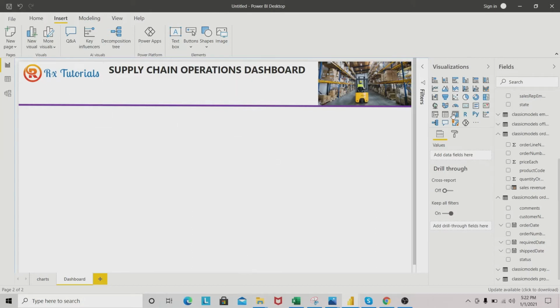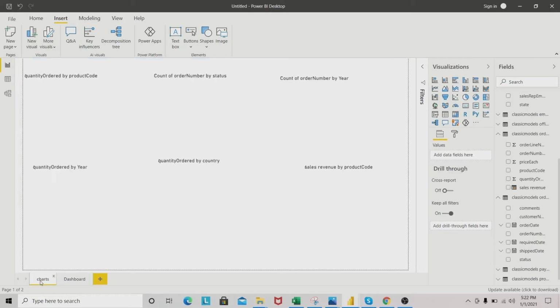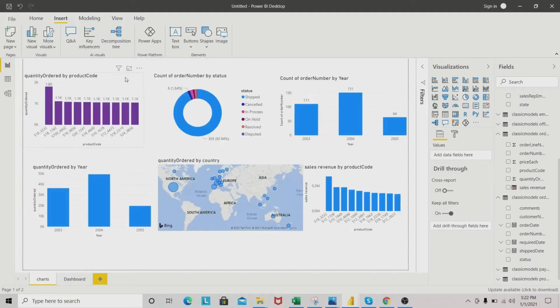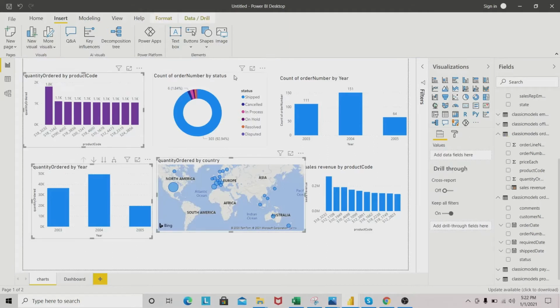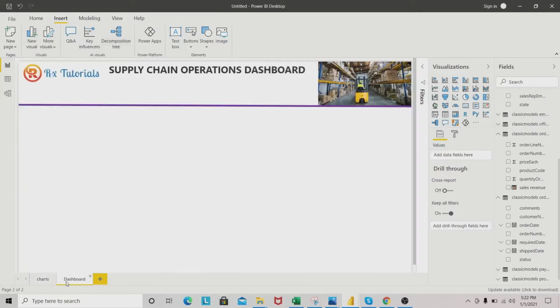We have our logo. We have our page background. We can go to our charts and insert our charts. So you can click and then press Control to select. Let's select our chart. You can Control C, just right click, copy. We come to the dashboard. Control V to paste our chart.